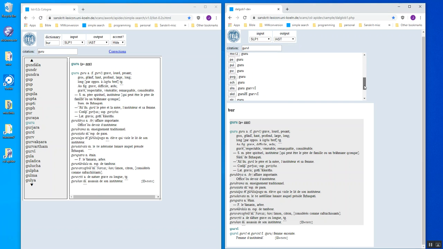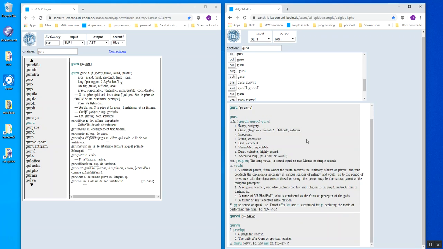You'll notice another kind of instance here. We take into account also normalized spellings. So gurvi happens to be our citation. If we notice that there is no headword precisely called gurvi with one V for either of these dictionaries, nonetheless, because of the normalized spelling equivalences that are built into this key document system, we still can get the information for guru and gurvi by this one headword.